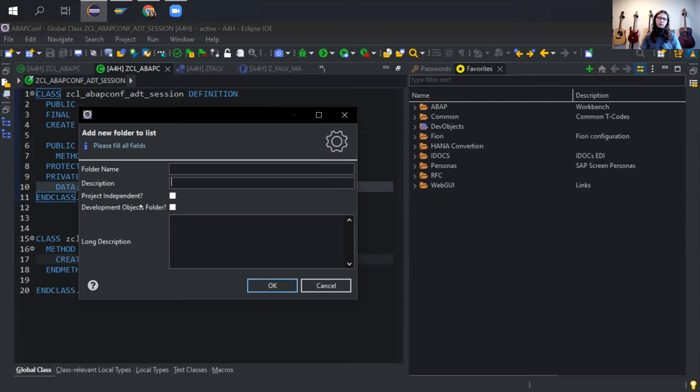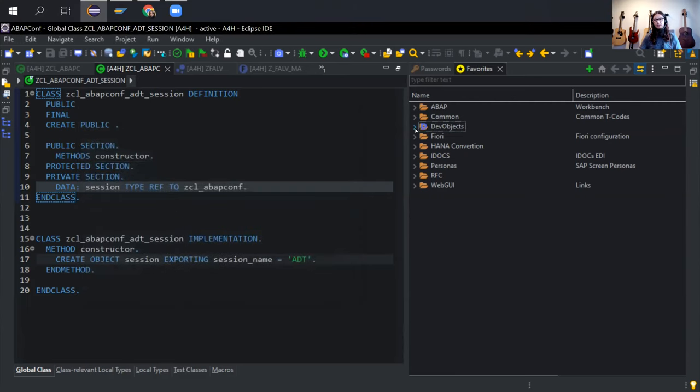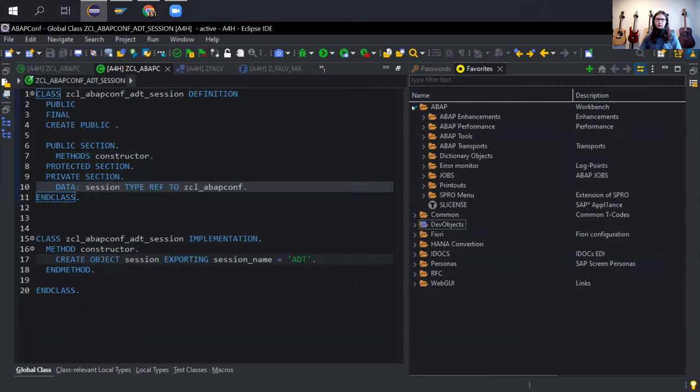In the normal one, when you have a transaction code or program, it will run it in transaction SE38, like you would be running the program, not going into development into the code. When you have it in the development objects folder, then it will navigate to the source code. So let me quickly show it to you.